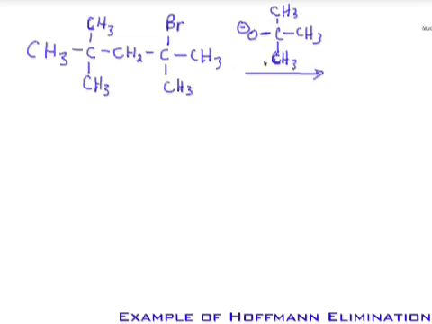If we look at this example, we look for our beta hydrogens. Our alpha carbon is the carbon bearing the bromine. That's this guy. There's our alpha carbon. So we have a beta carbon here, and a beta carbon here, and a beta carbon here. These two beta carbons are both methyls, and if we pull the H off either one of them, we'll get a CH2. Whether the double bond's pointing down or sideways, it'll be the same double bond. The beta carbon with the CH2 will make a different alkene, so let's draw both alkenes.